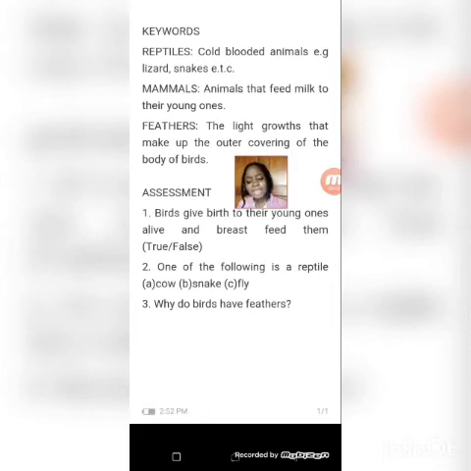What are cold-blooded animals? They are animals that cannot control their body temperature. They become sluggish in water. So when we say cold-blooded animals, the animals that become sluggish in water, they live more comfortably on land. There are some of them though, because we talked about crocodile as a reptile and it stays in water sometimes. But reptiles are cold-blooded animals.